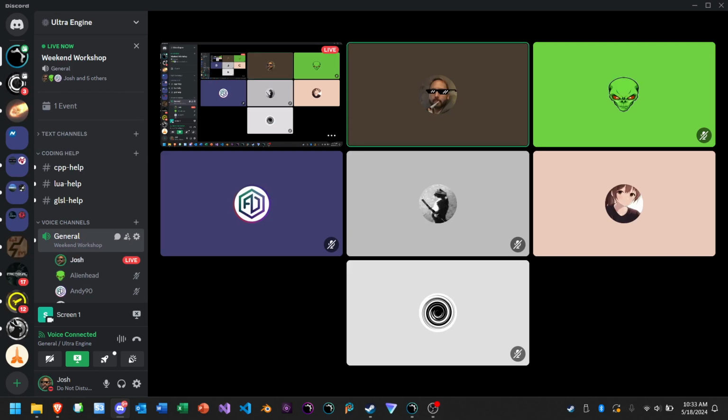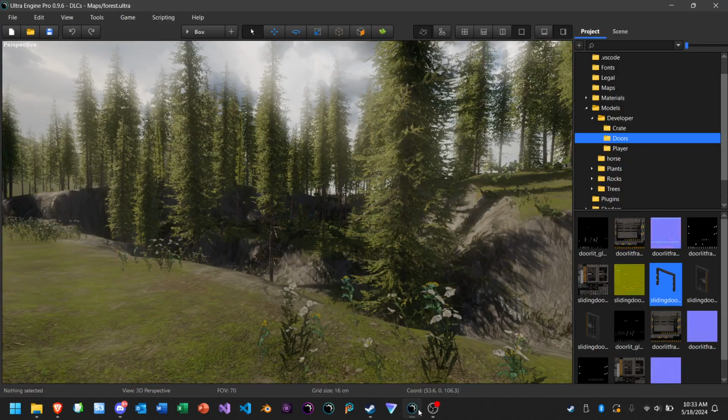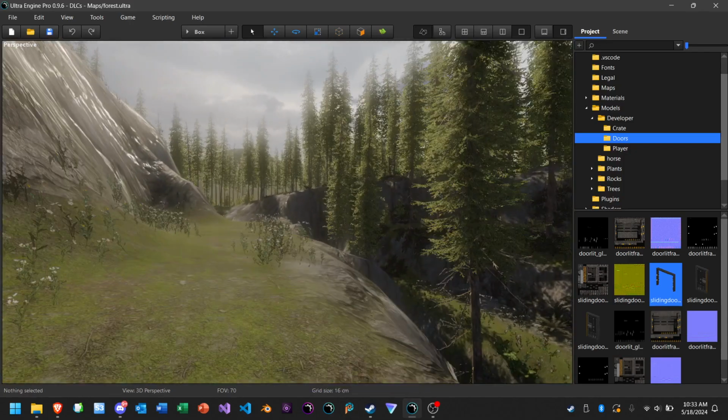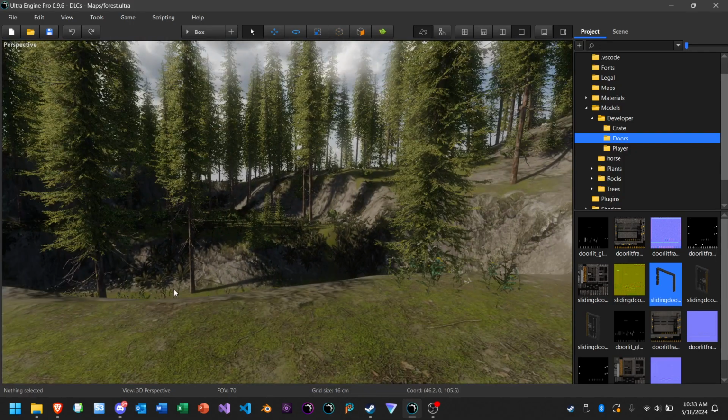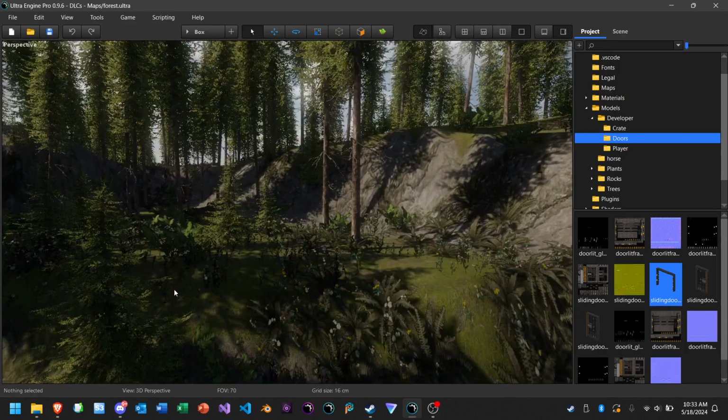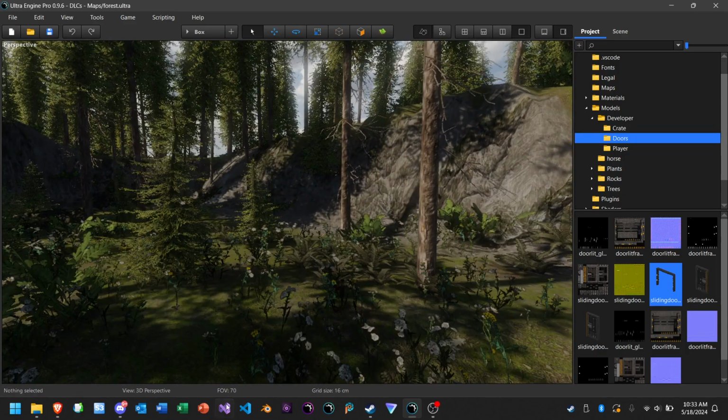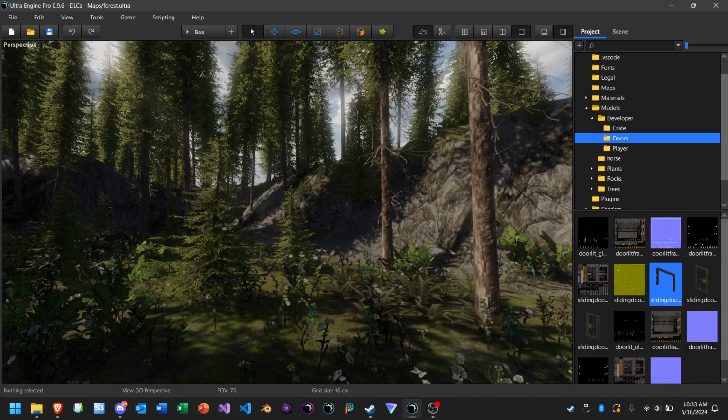Do you want to show me that thing you were talking about in Blender? Yeah, I can. Let me just get it up. I want to show you a lot of things, actually. I'm just going to open the doors because that's what caught my attention. All right, let me just share my screen.